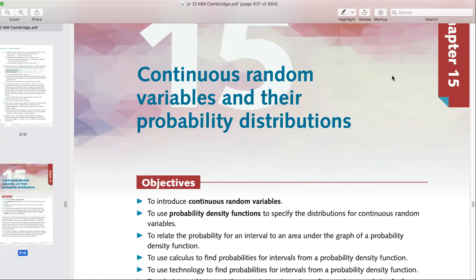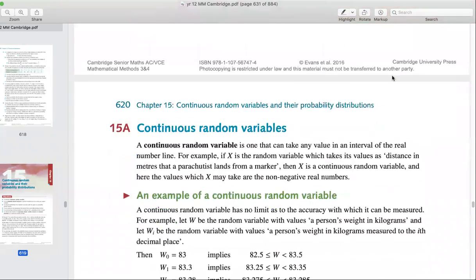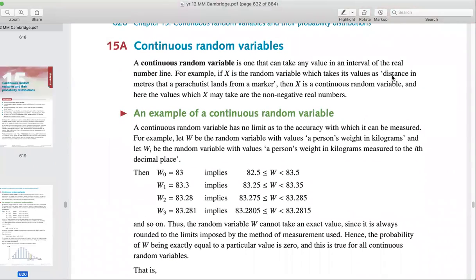Today, I'd like to talk about random variables for these videos. Again, this one is not required in the 2020 study design, but before we go to the normal, I think it's essential for you to understand what we mean by continuous random variable. Okay. So the first thing I want to emphasize here is that a continuous random variable is actually taken from discrete random variables.